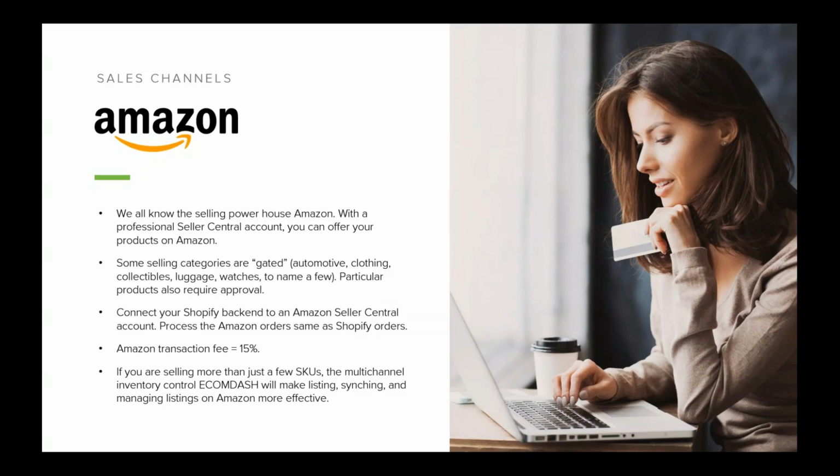Be aware that you pay $39 a month for a professional selling account, and there is an Amazon transaction fee of 15% on every order. And then our partner here, Ecom Dash, if you do have a lot of products, the multi-channel inventory control that it provides makes the listing and the syncing and managing all of that much more effective than trying to do it manually.